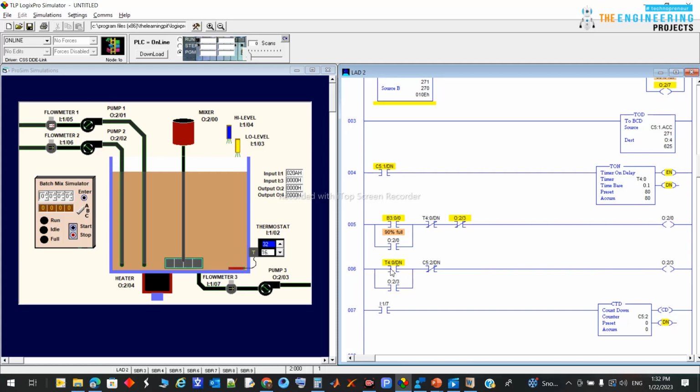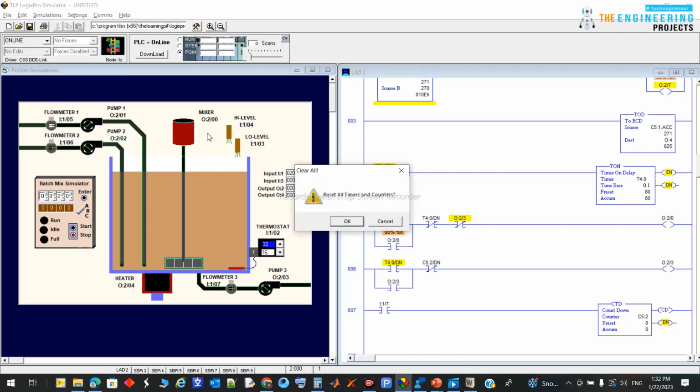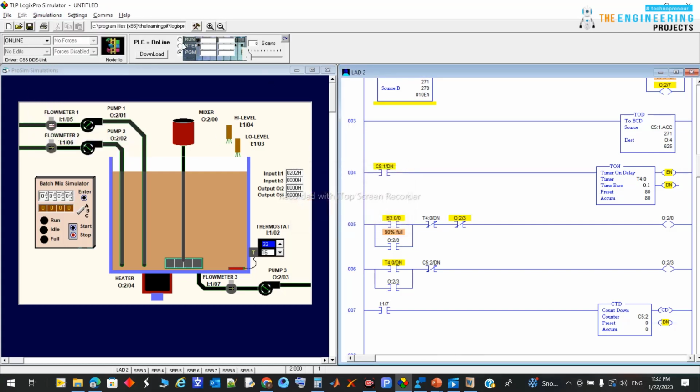So this pump by the dump bit here, but we need it and not the counting, so we need to just reset the simulation here, and also reset the timer and the counter, and check our program again to start and see how it is working.